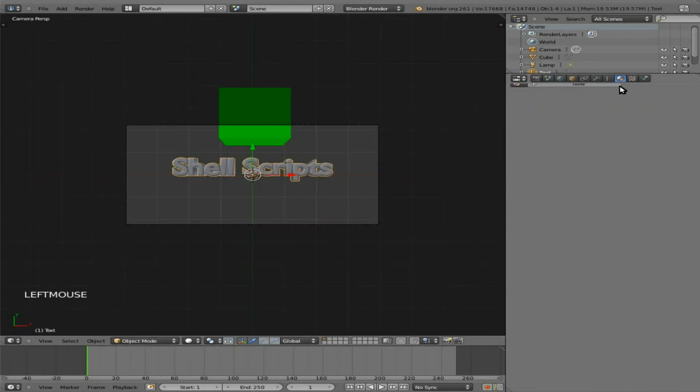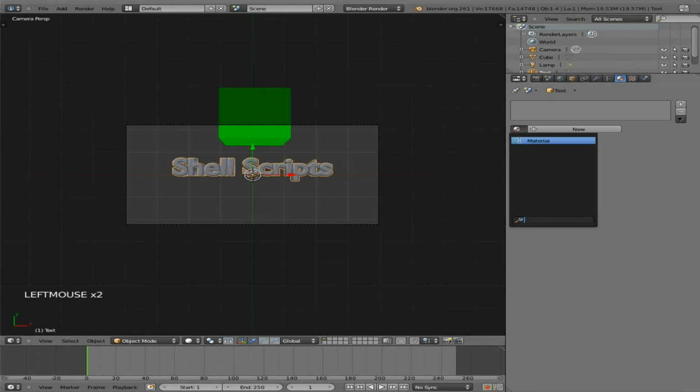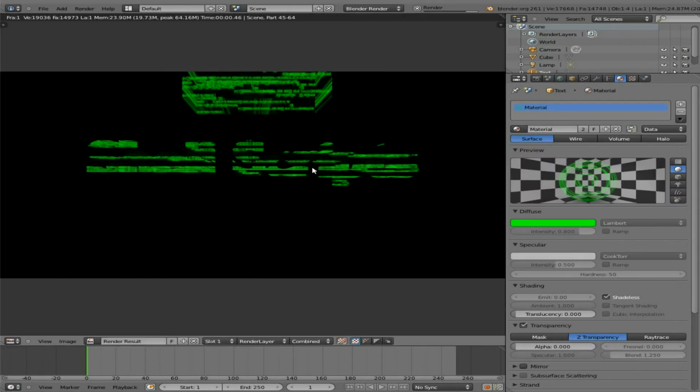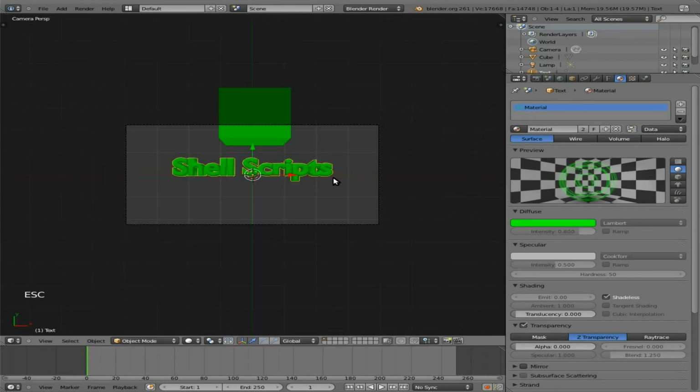Now, if we go to our material window, or tab, with the text selected, instead of clicking new, we'll click here and choose the material we already created, hit F12. Now, it might be a little hard to read here, depending on what you captured, but remember this is a video, so even though it's hard to see what's there, it's going to be flashing real quick, so it might be a little more visible in the final product, depending on your original screen capture. You may need to tweak it a little bit. We'll see what we come up with here.